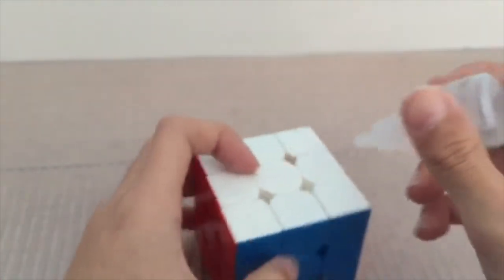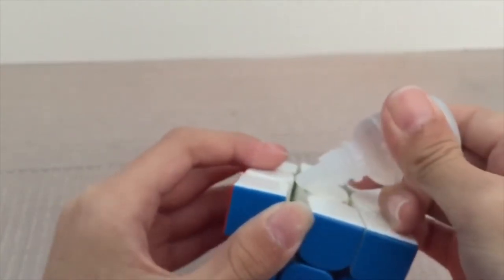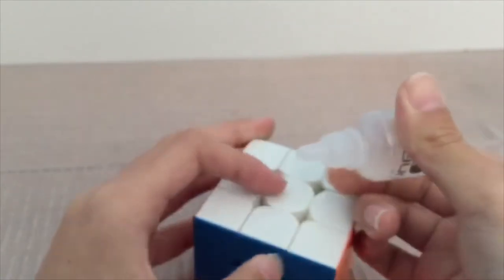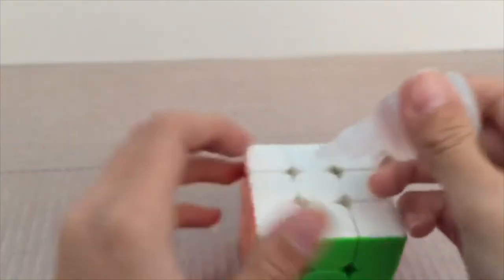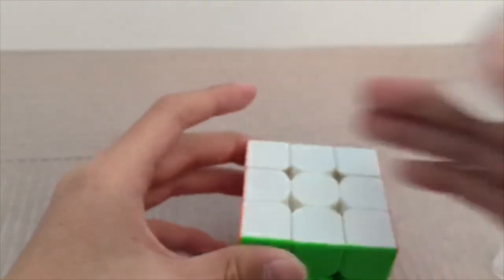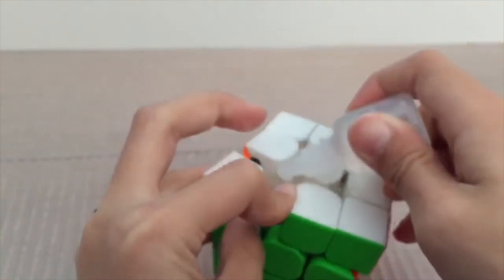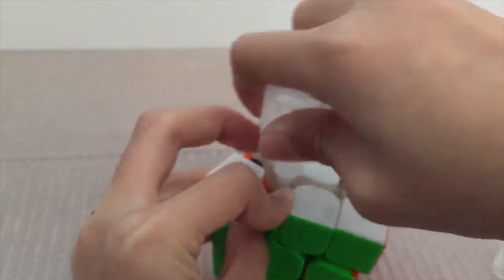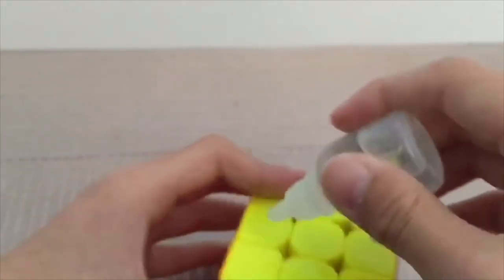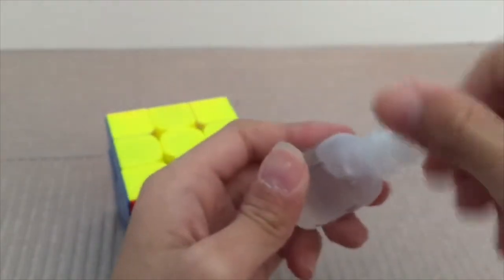So I'm gonna put in 4 drops. This is gonna be very precise. Ready? So I'm just gonna put 2, 1. Hold on, this is scary. That's 1 drop. Got on my finger a bit. That's 2 drops, actually. I spilled it! Alright. Well, that was 1 drop still because I wiped it off. That's 2 drops. That's 3, and this is 4. There. Now, I put the cap back in.